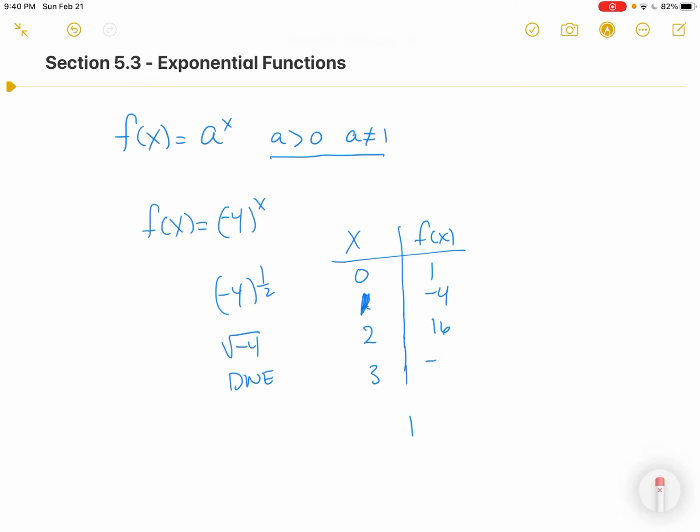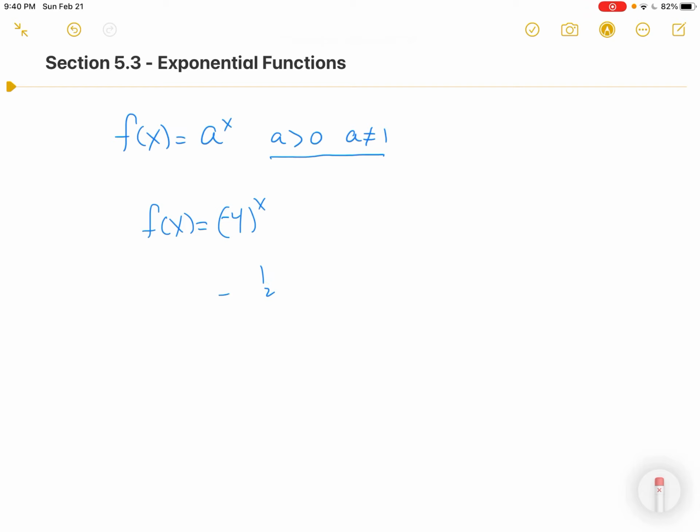So I think it would be a mistake for me not to talk about that. It's a very important aspect. We care a lot about domains and what we're allowed and not allowed to do. And so you really want to be a part of that. Now, this really isn't the domain. This is a function issue, a definition of a function issue, and so it's why it's defined that way.